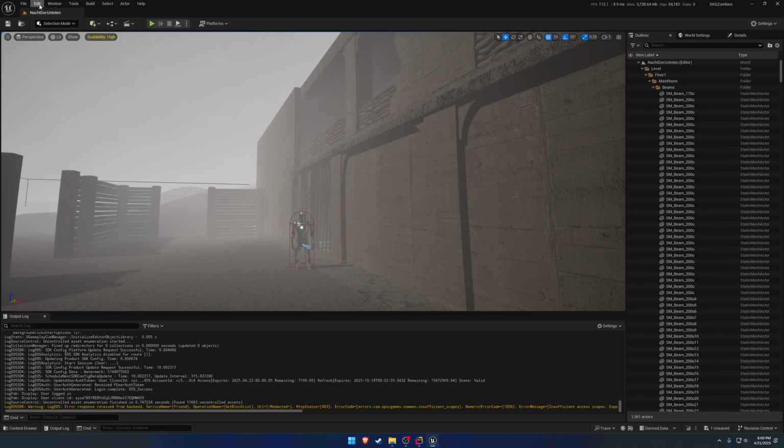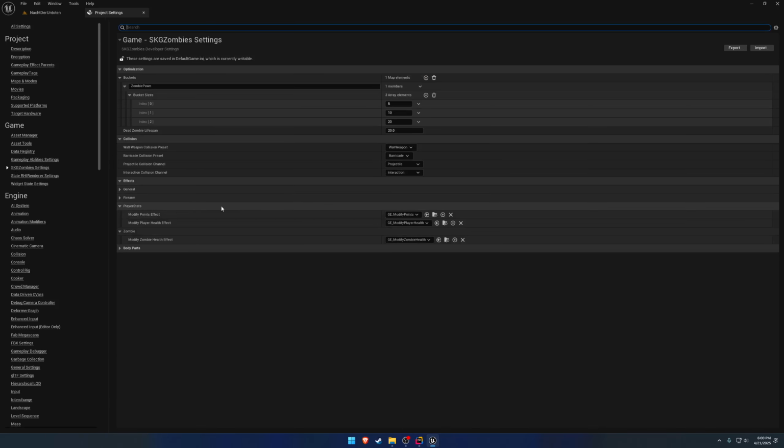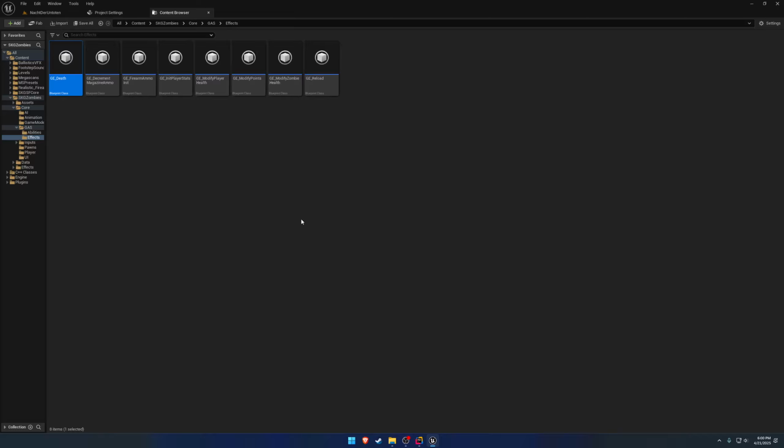Okay, once we are back in the editor, go to our project settings, zombie settings, and general, we have our downed effect. So let's duplicate the GE_death and rename it to GE_downed and open it up.